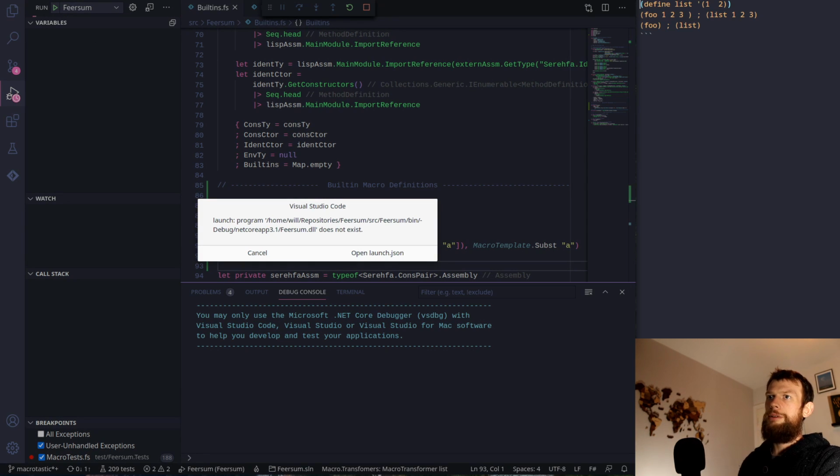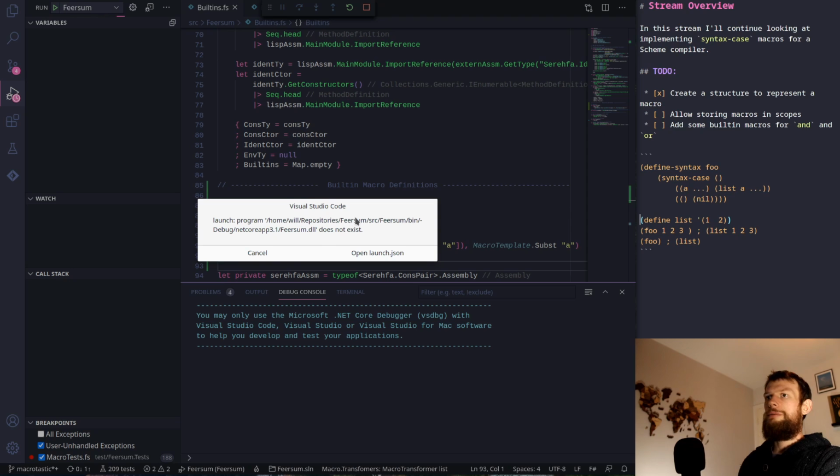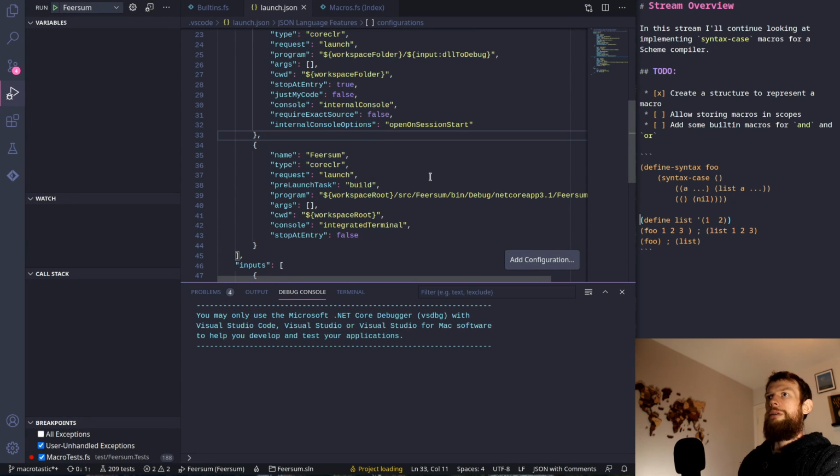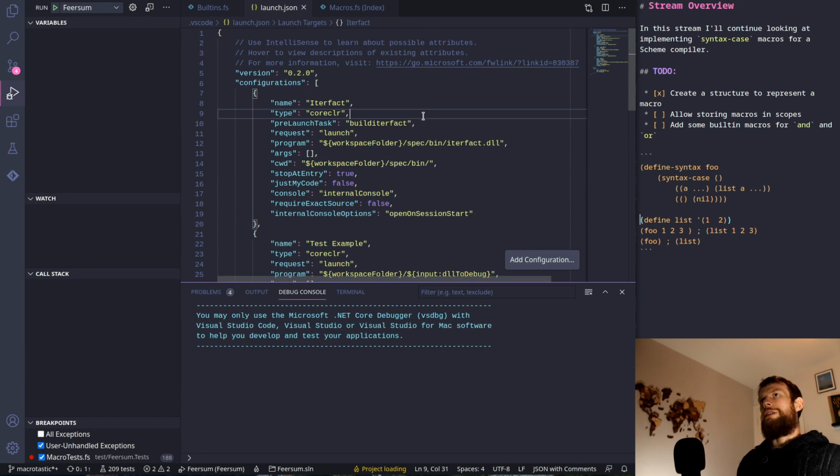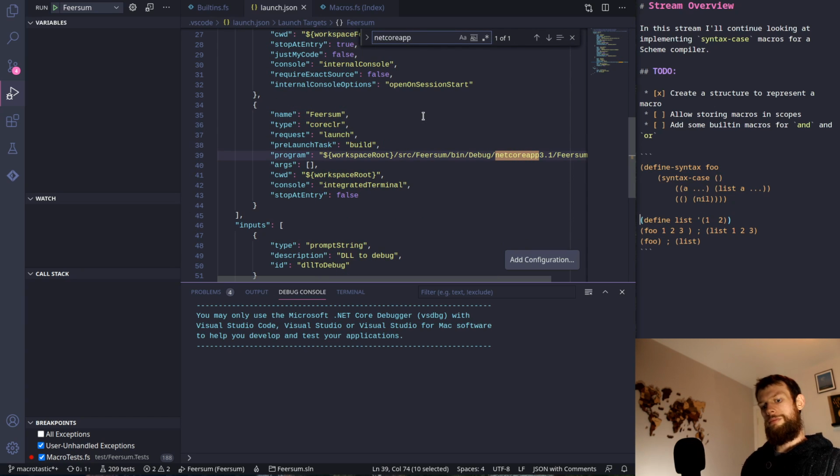Oh dear, it doesn't. But that is because I've upgraded from .NET 3.1 to .NET 5.